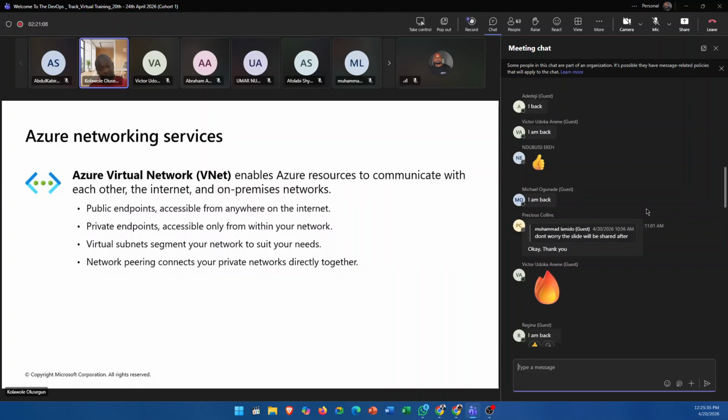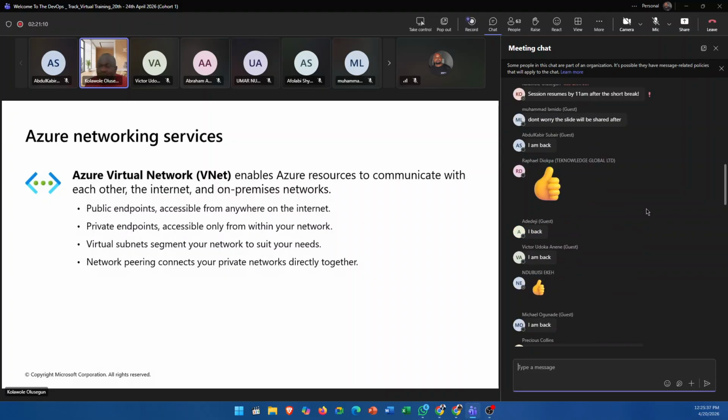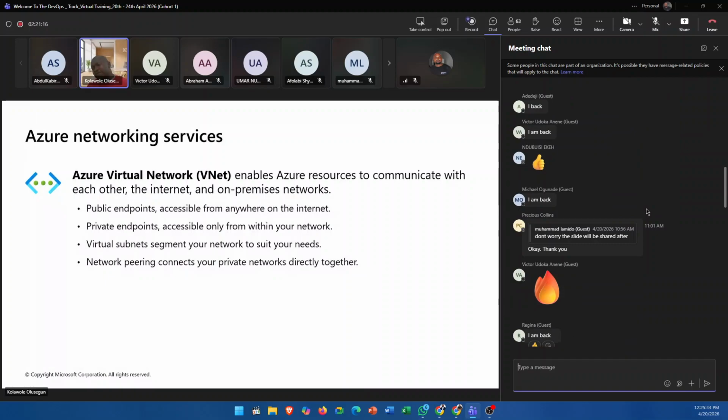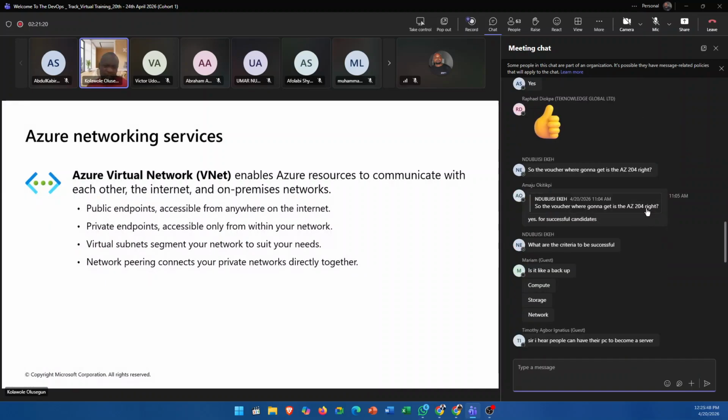It will be available to the group of QAs that will do due diligence to ensure that the new things that have been introduced to the application are the new things the end users actually want to see on that application. And that is what the private endpoint and the concept called virtual subnet segment, which segments your network to suit your needs, is all about.